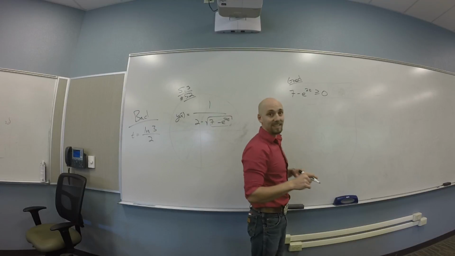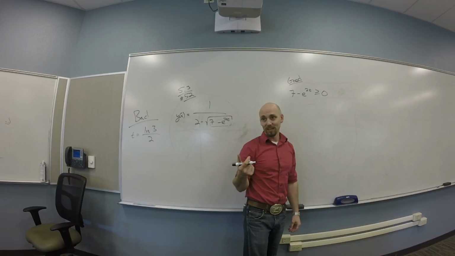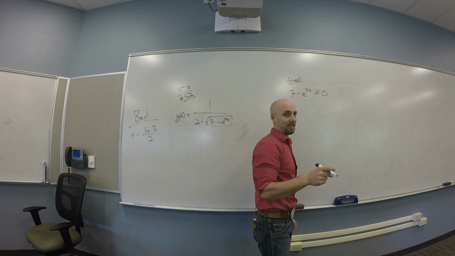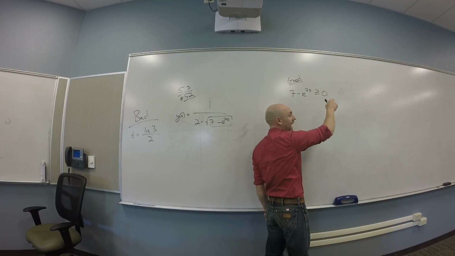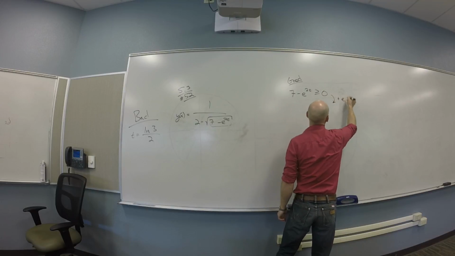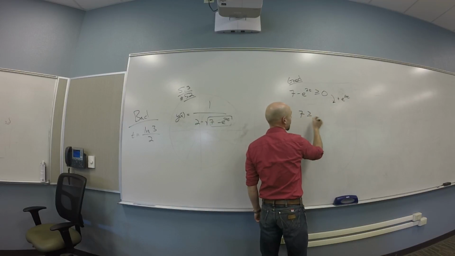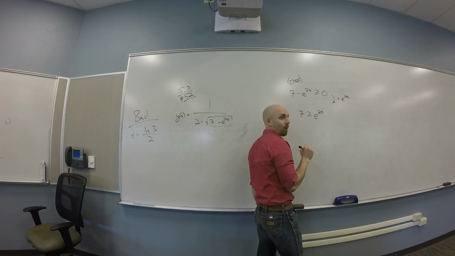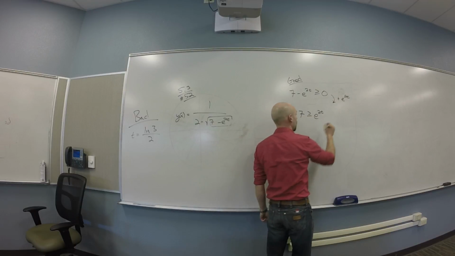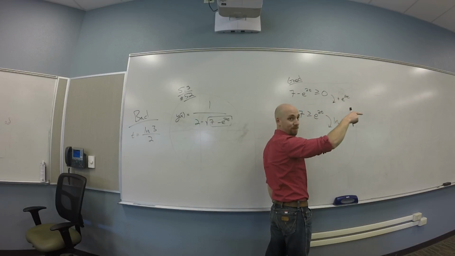So if you apply a decreasing function to both sides, you have to switch the order of this thing. So subtract, yeah, you flip. I'm going to add e to the 2t to both sides. So I got 7 is bigger than or equal to e to the 2t. And then what? Natural log it. And natural log is an increasing function, right? So you don't have to flip the inequality.